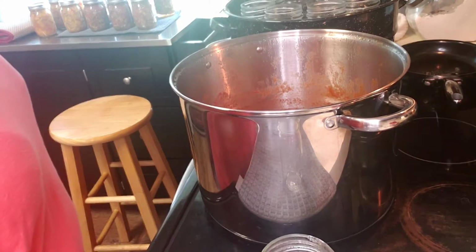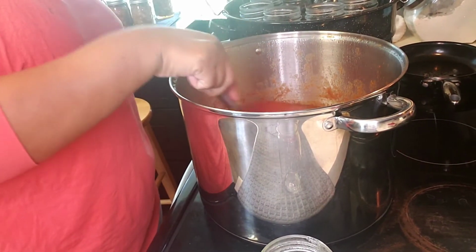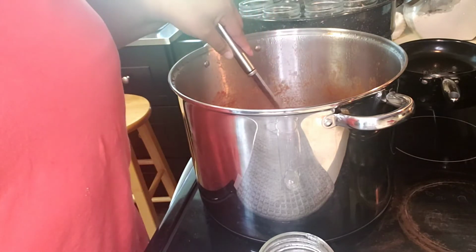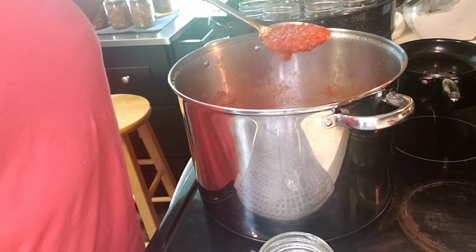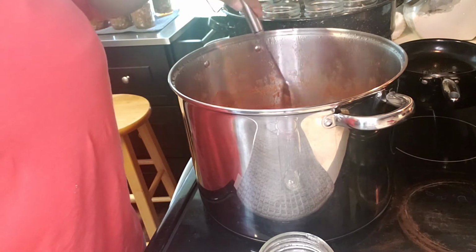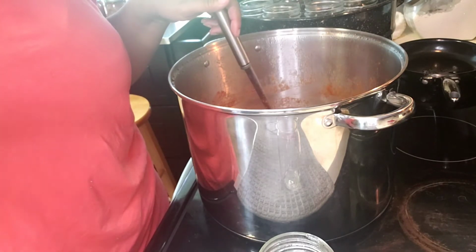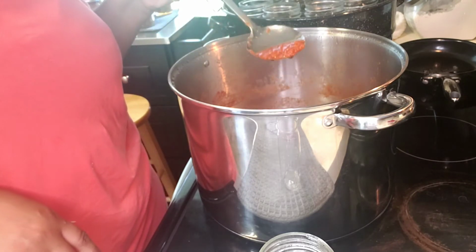Okay, guys, we're back, and I've been letting my barbecue sauce simmer. But let me say, the type of tomatoes that you use will depend on how quickly you get to the stage you want your sauce to be. This time I used slicer tomatoes, the type of tomatoes that you would normally put on a sandwich, because that's what he had.